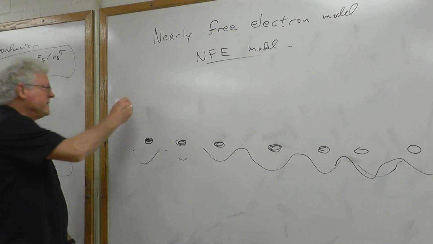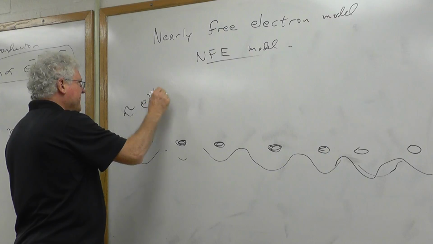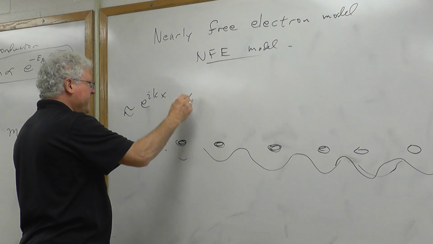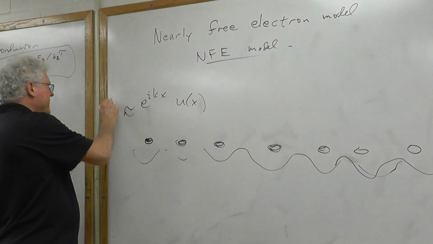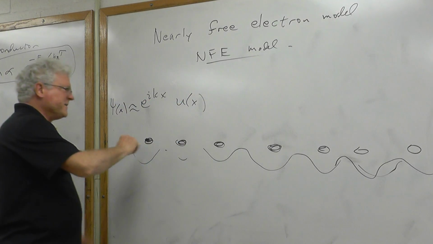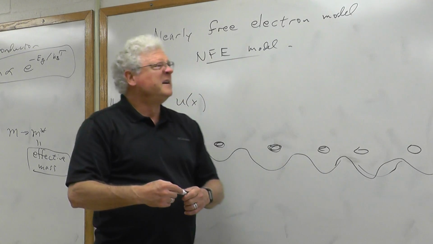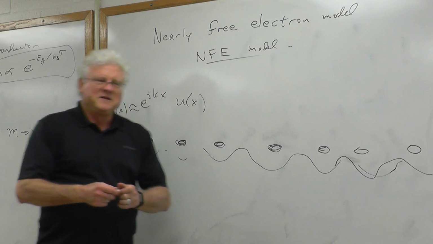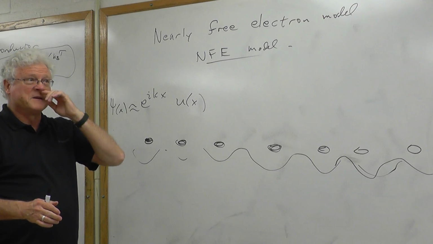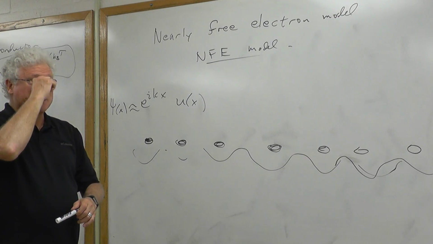So it's moving along, zipping along. You can describe the wave roughly as e to the ikx, times some other function of x, psi of x, maybe the wave function. So it's essentially weakly perturbed by this periodic potential, is the idea. In the nearly free electron model, to some extent you can think of this perturbatively, but then what happens is right at the band gap, you end up showing that a band gap actually opens up.